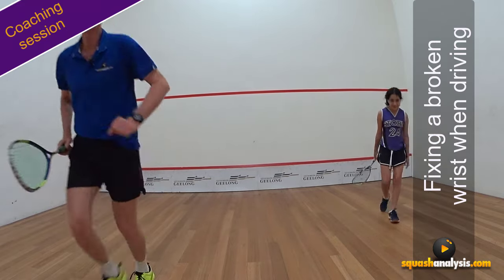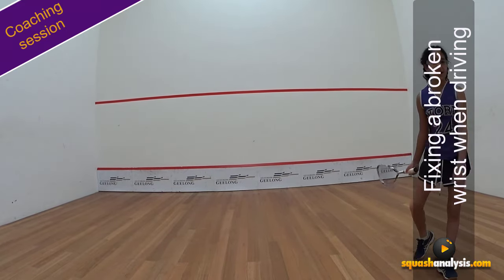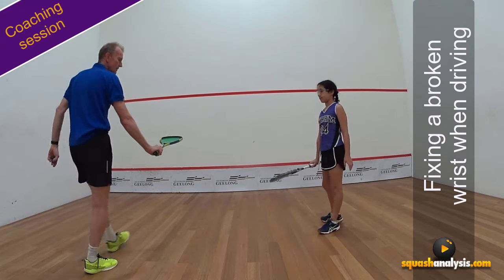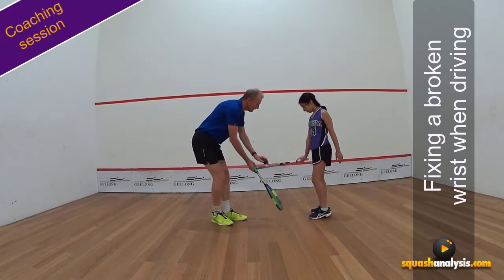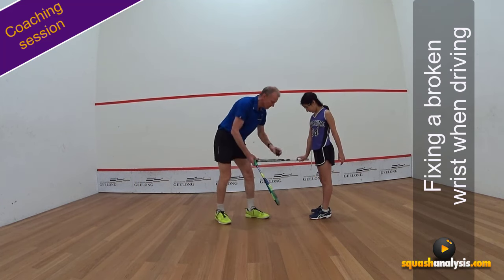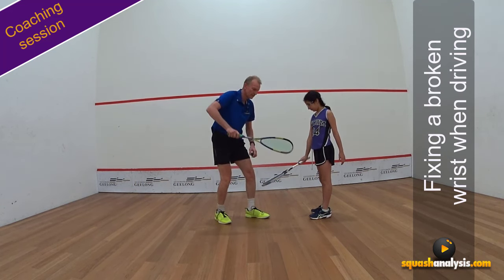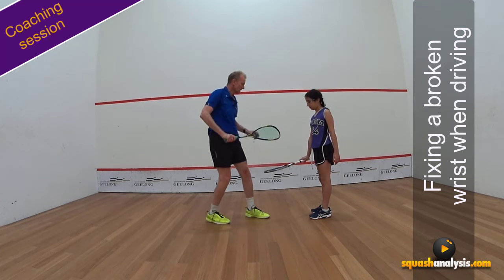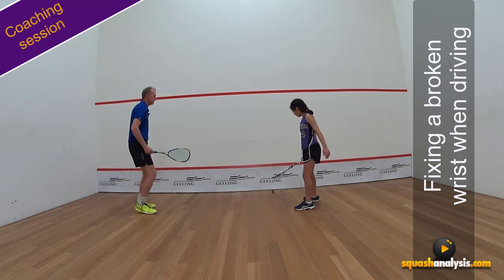Oops, what's that one? All right, so I want your wrist back this way. Wrist back this way, so keep your racket flat to the floor. So that wrist back that way is the one we want. We want to try and lift up. So can you lift up with your elbow? Lift up with your elbow that way. See how the racket stays the same? Let's lift it up.